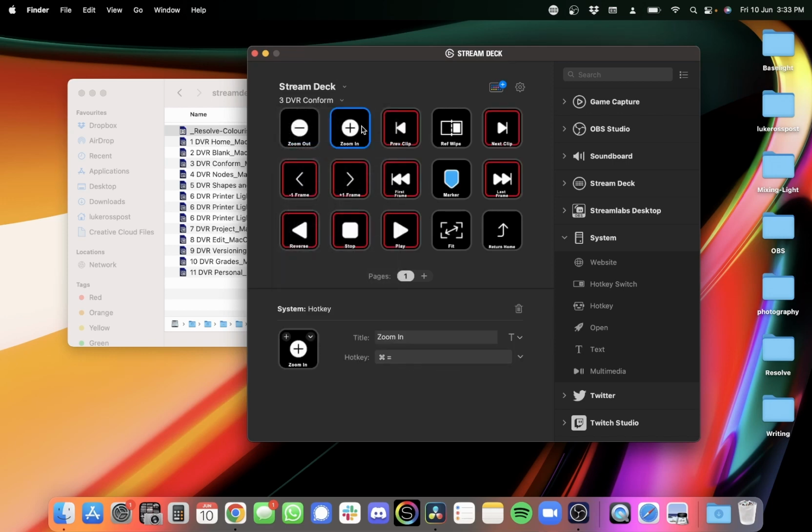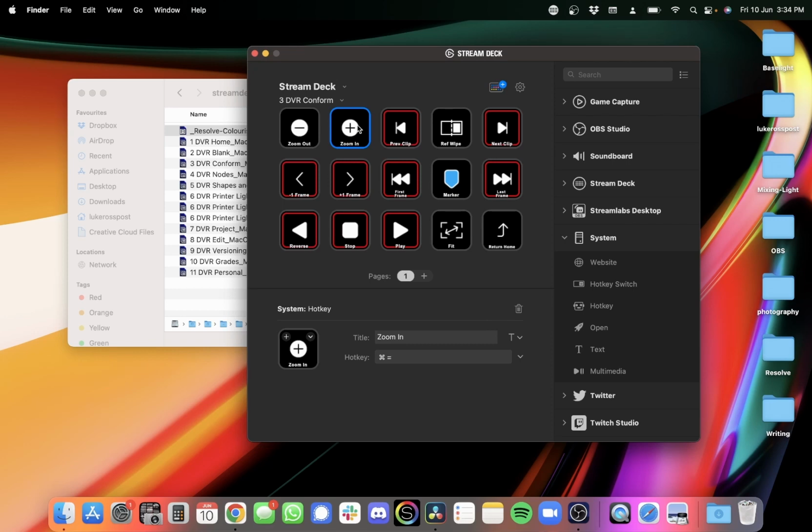If you click on a hotkey, you can see that it has a title and an associated hotkey. If we want to remove this title, we can go to the title tab and turn off show title. I would recommend you get used to what all of the icons mean, make sure you're happy with the visual recognition, and then go ahead and turn the titles off. Again, if you prefer, you can leave them on.